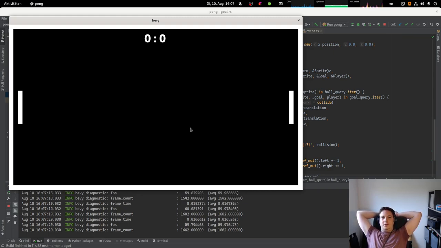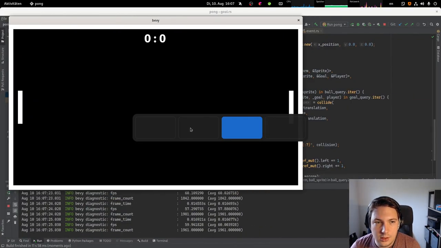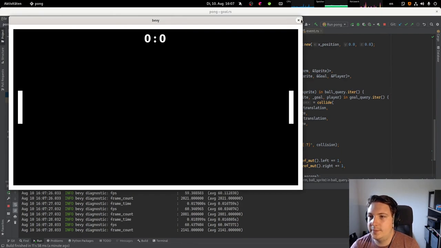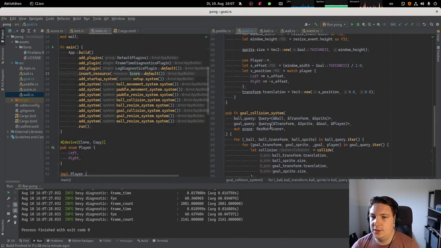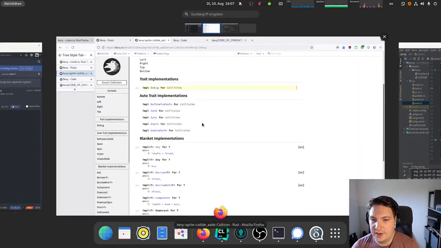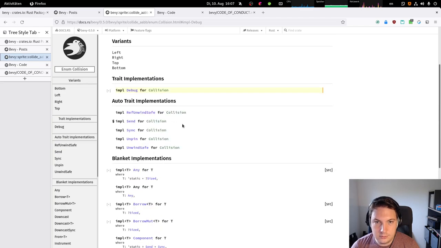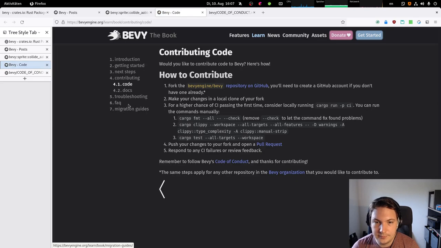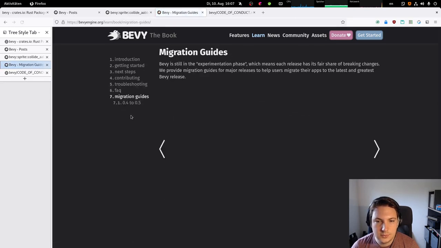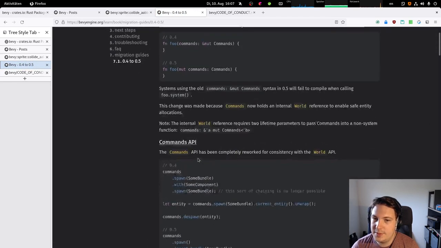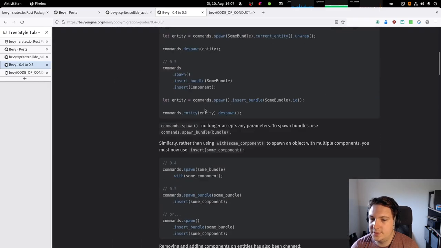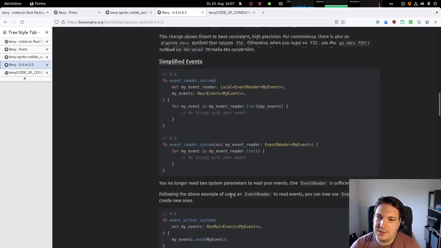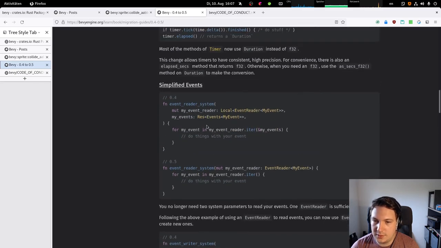I kind of get a deja vu. Probably I already got to this point last time and noted that I needed to somehow trigger an event. So let's see, how can I make my own event? Also, there's migration guides, and I could have used them, but I was kind of blind to them, and this means that I wasn't able to actually do that.